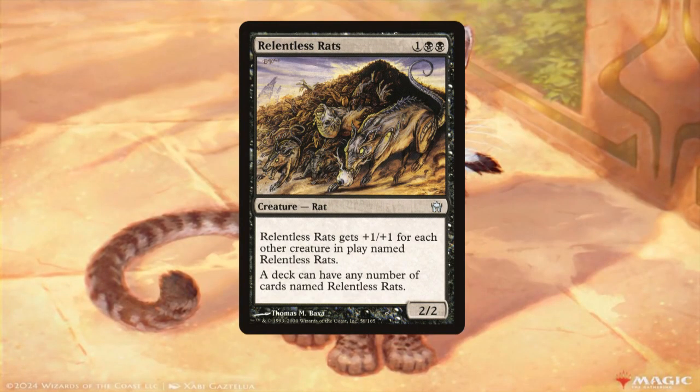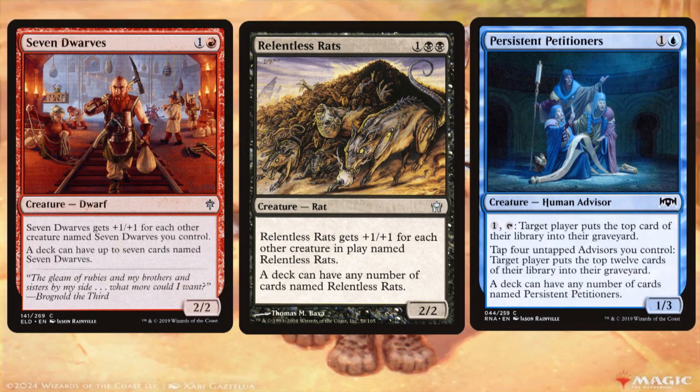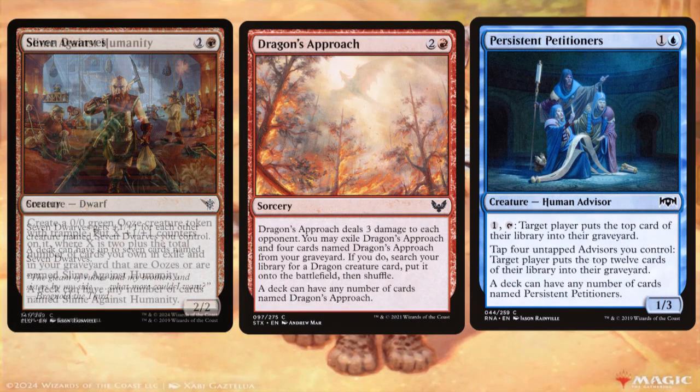It was printed in 2004 in Fifth Dawn. Relentless Rats is a 3-mana 2/2 rat that gets +1/+1 for every other creature on the battlefield named Relentless Rats. Since then, we've had a lot of variants of this effect. Cards like Seven Dwarves in Eldraine that bend the deck building rules by allowing, well, up to 7 of them into your deck. Cards like Persistent Petitioners that want you to collect a whole bunch of them, but then win through milling rather than through combat damage. And there have even been some sorcery-based variants of these collect me cards, namely Dragon's Approach and Slime Against Humanity.